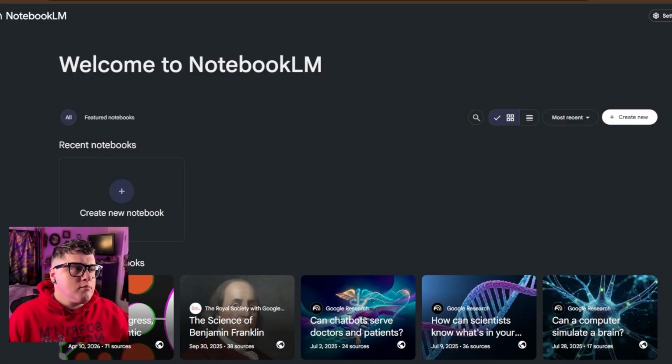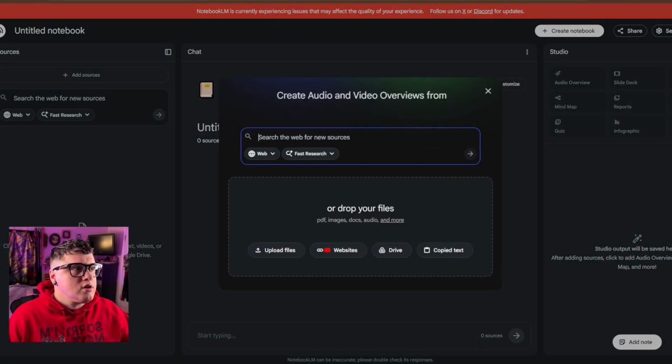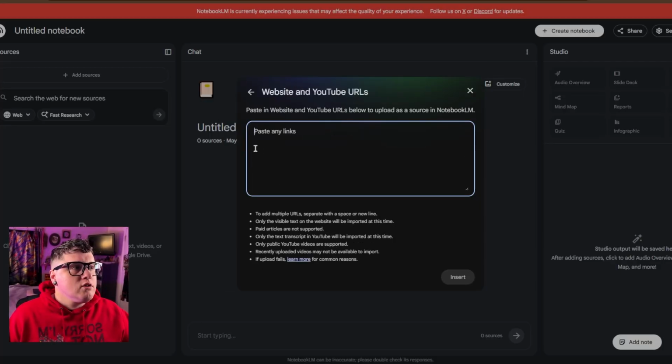So the very first thing I'm going to do is go over and create a new notebook. And then I'm going to go into Google, and I'm not going to use the deep research inside of here. We don't want to do that because then when you go to import, it's going to import all the sources along with the research. We just want the research report and then to open it into the notebook. So we're going to go over to websites though, and type into Google dentist in Austin, Texas, and copy the top 3 organic results.